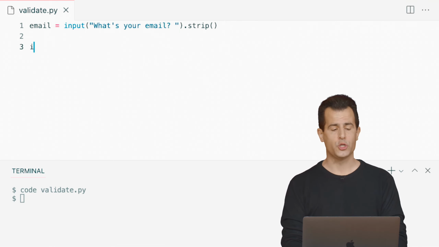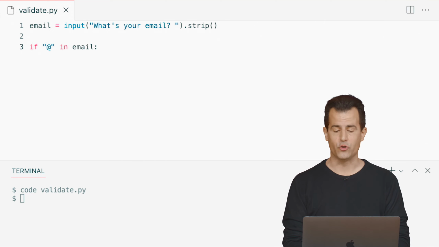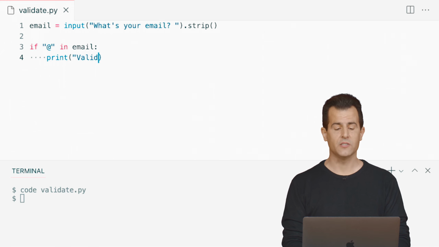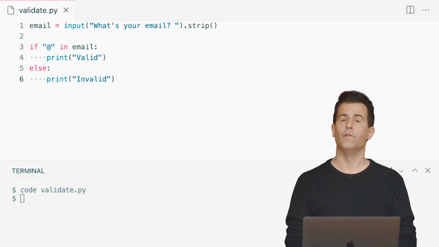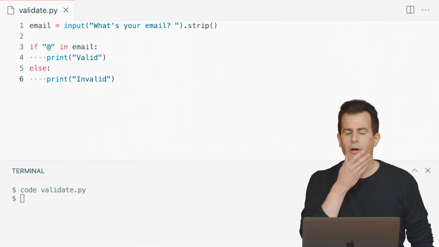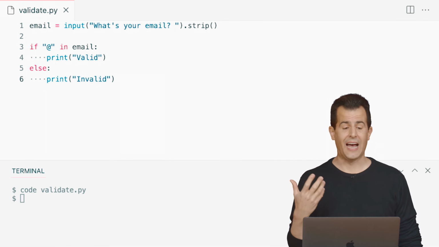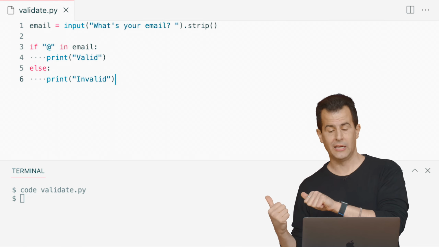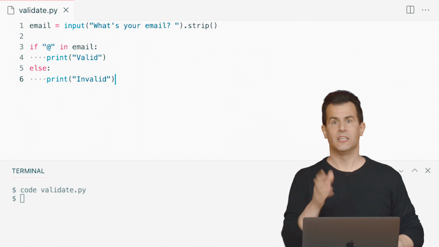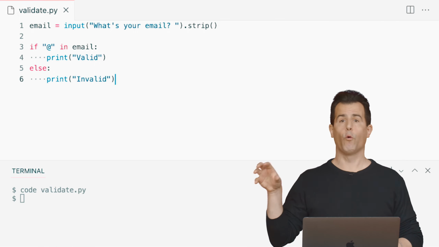So I'm going to ask the question, if there is an @ symbol in the user's email address, go ahead and print out, for instance, "valid." Else, if there's not, now I'm pretty confident that the email address is in fact invalid. Now, what is this code doing? Well, if "@" in email is a Pythonic way of asking, is this string, "@", in this other string, email, no matter where it is, at the beginning, the middle, or the end, it's going to automatically search through the entire string for you.